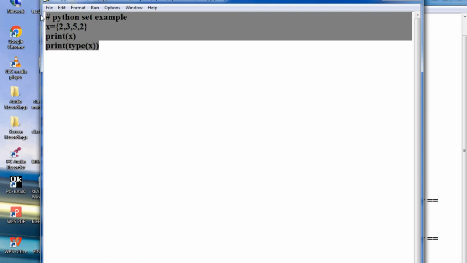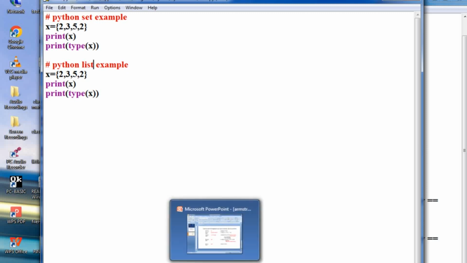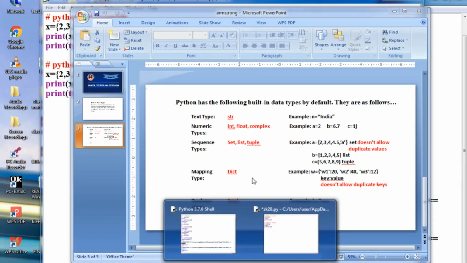Let us copy this and let us paste it out here, and then we'll see list. Python list example, right? So list should be in a pair of square brackets. Keep this thing in mind.